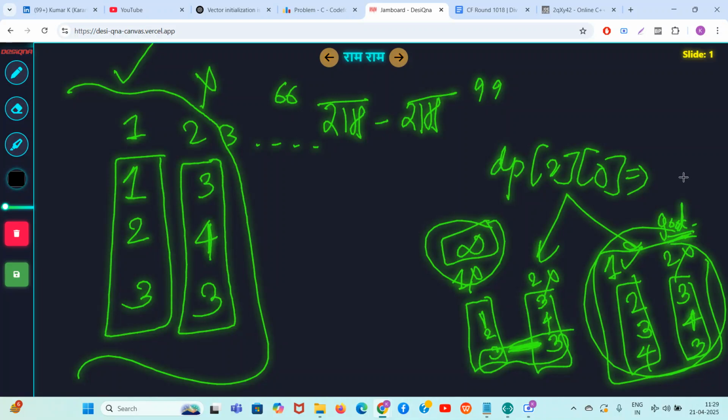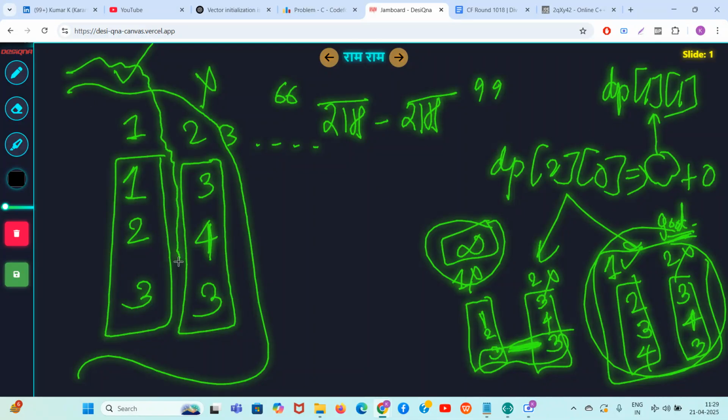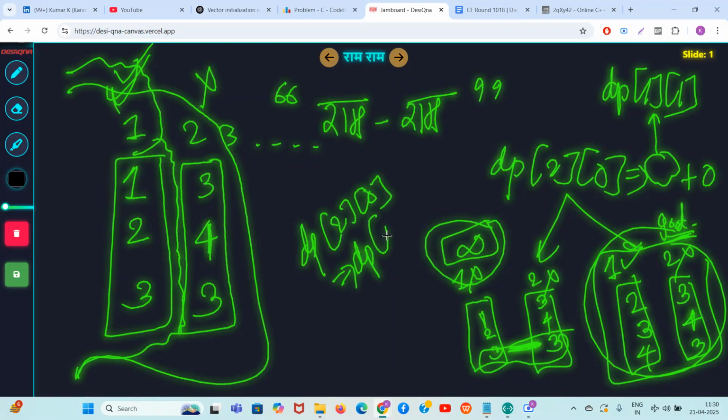You are doing no operation on the second column, so for the second column, 0 rupees. But you are doing an operation on the first column. What is the minimum cost to do the operation on the first column? It is dp1 of 1, which we calculated earlier. So the formula for dp20 in this particular case will be dp1 of 1 plus 0. The best way to solve the first row with the plus 1 operation, plus 0, is dp20.